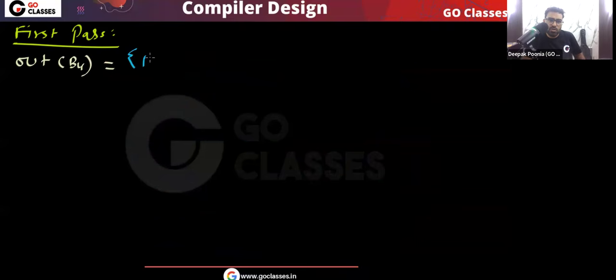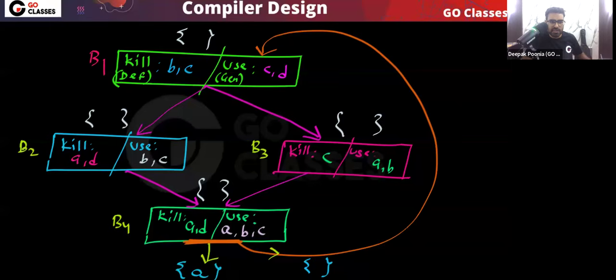That will be union. You will take union of A with the empty set, so that will become A. Ultimately, you will get A only. But I hope you understood the point that you need to take the union of these two. That is what you need to do. So we got out of B4 equal to A.